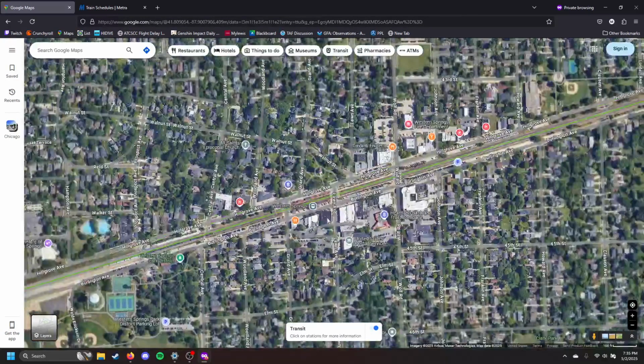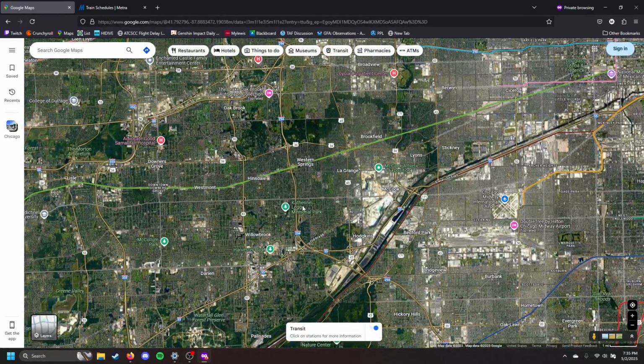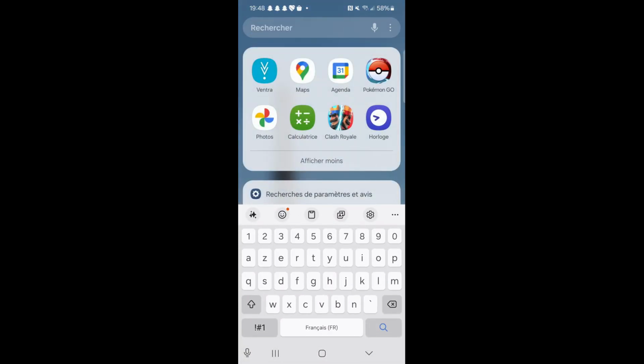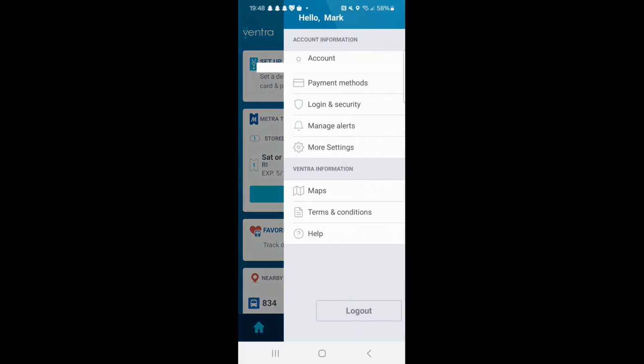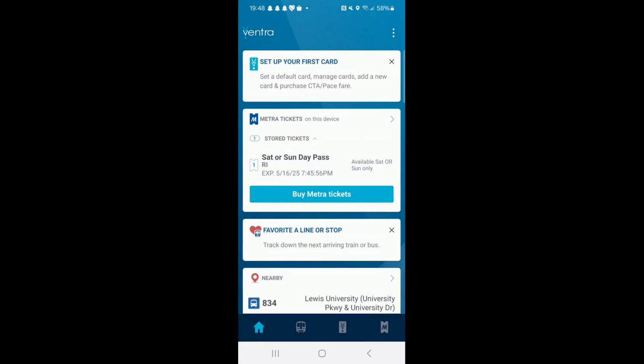So we know some clues on how to get to and from places using Metra. Now we need to go through the fare structure, which I'll talk about next. The first thing you will do is open an app called Ventra. You will need this if you are using a credit or debit card, as they do not accept credit or debit cards on trains, or you can use cash if you want to. The first thing you will do is create an account. The next thing you will do is add a card. Please add this before you go because it is kind of tricky to navigate this app.